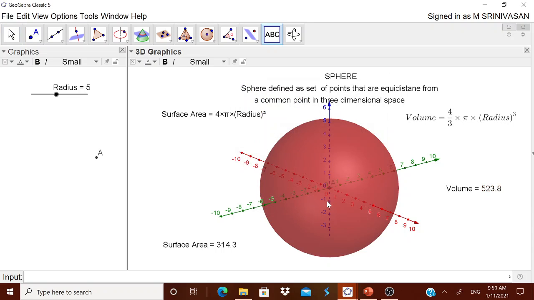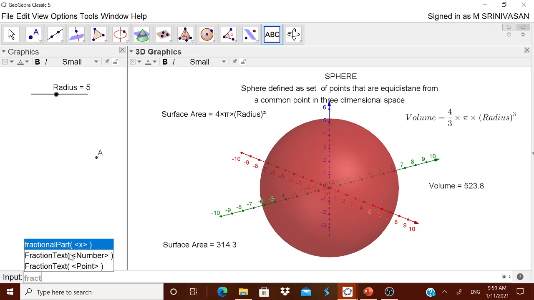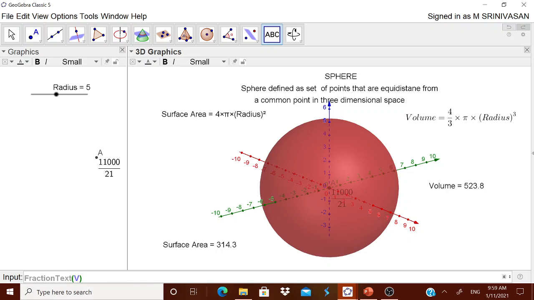Therefore, I got it now. Okay, now I think I already told you one more idea here. Suppose you want to show the volume 523.8 as a fraction also, it is available. For that, it is fraction text of capital V. Just now we had that capital V. You see, it is by 21. I'm so sorry. You should not move it.